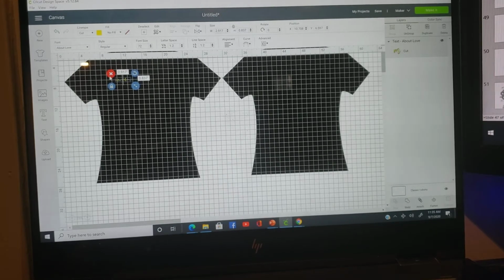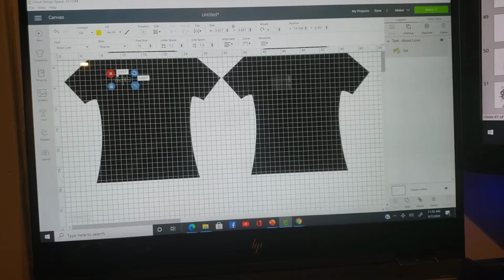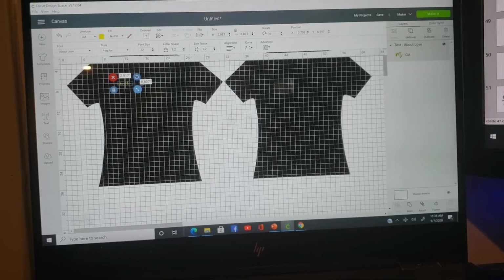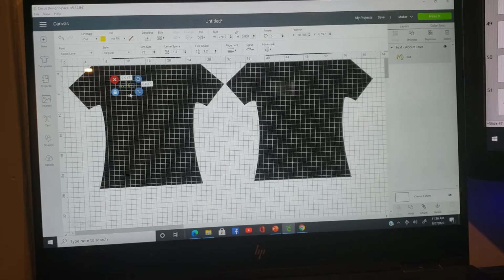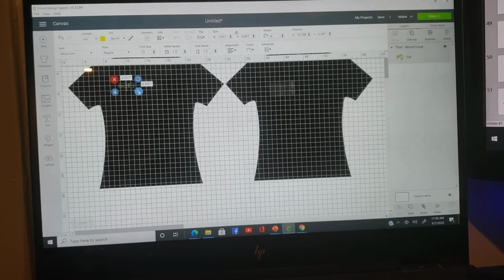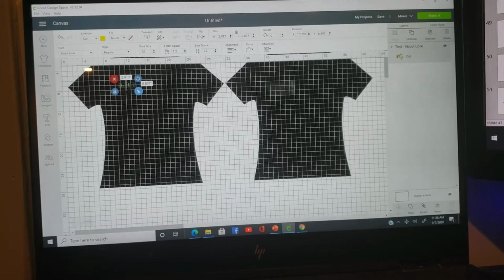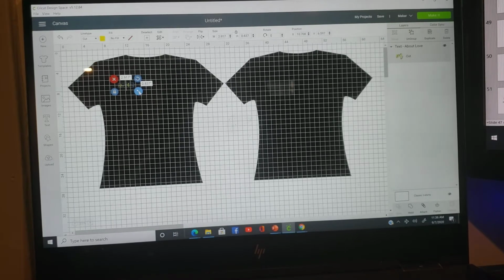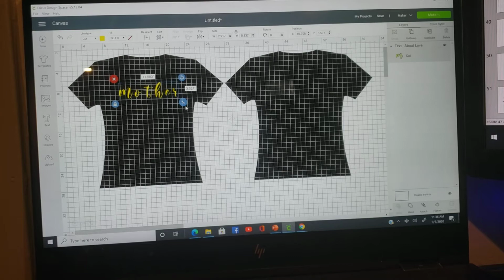On the left hand side of the box, this X is to delete it. So if you no longer want that, you would just click this. It would get rid of the box altogether. If you wanted to change the sizing, there's two ways you can do it. You can either leave your proportions locked so that when you use this up and down arrow here on the right hand side, it's going to keep your proportions appropriate based on width and height.